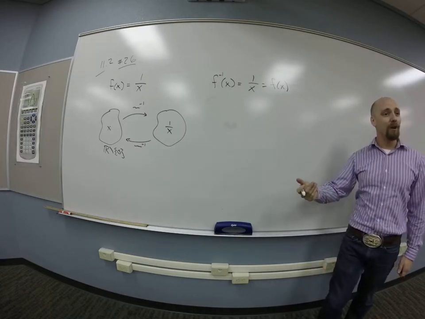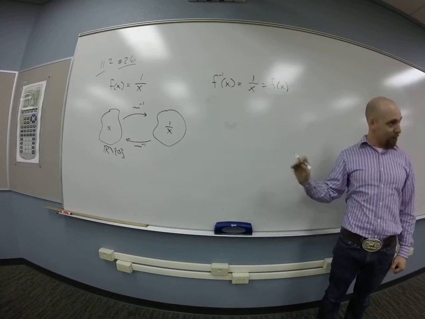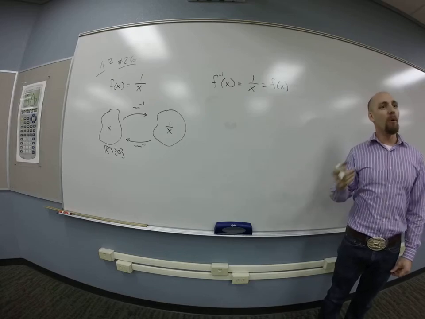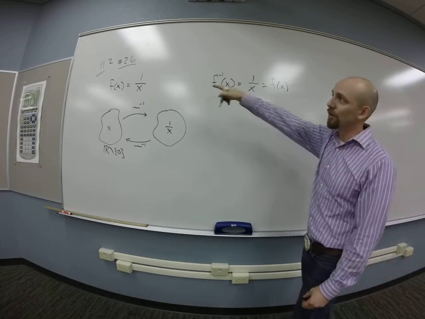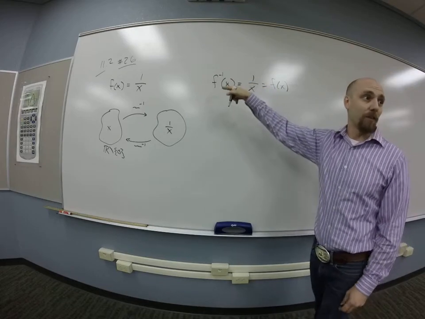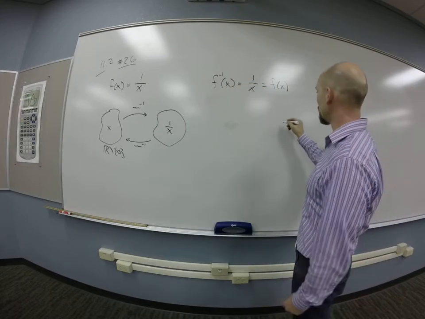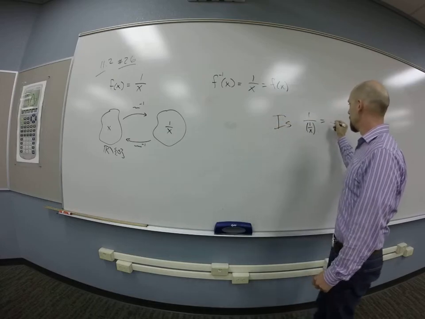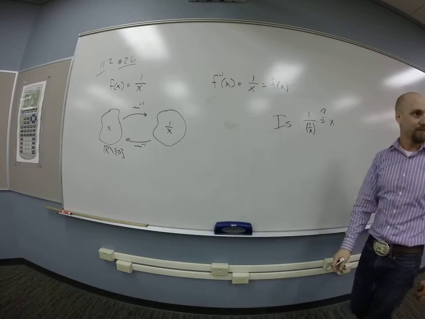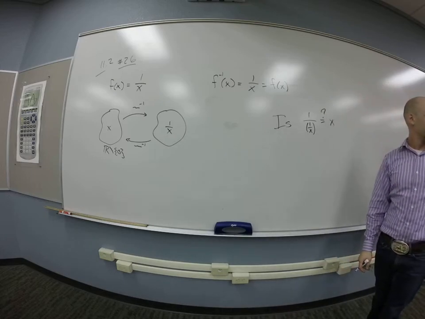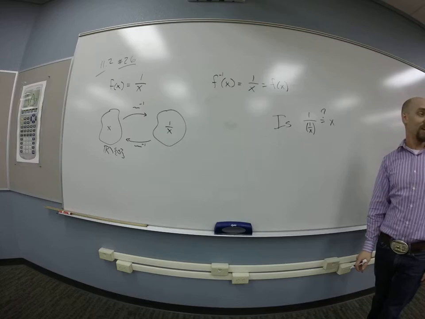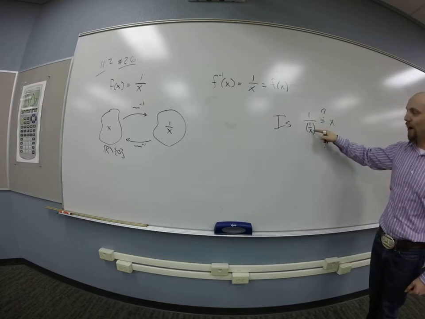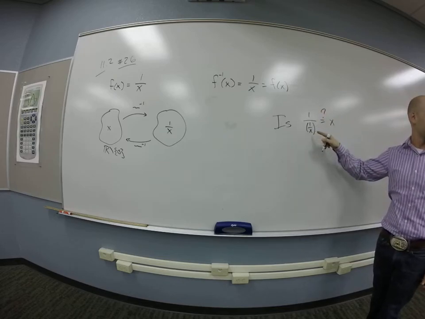If I flip something over, to flip it back over, you flip it over again. You guys see that? So one way I could check this is I could take my original function and plug in 1 over x for x. So I'm asking really, is 1 over x equal to x? Well, x is 1 over x. Don't do that. Just this way, right? I took 1 over x and I plugged 1 over x in for x.